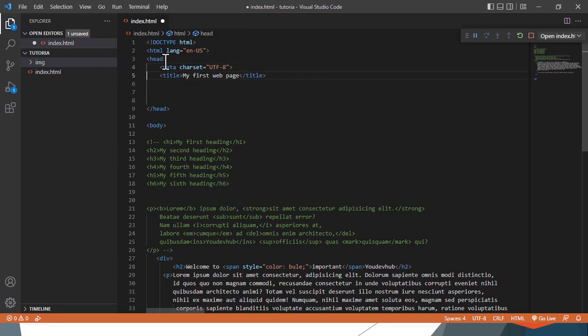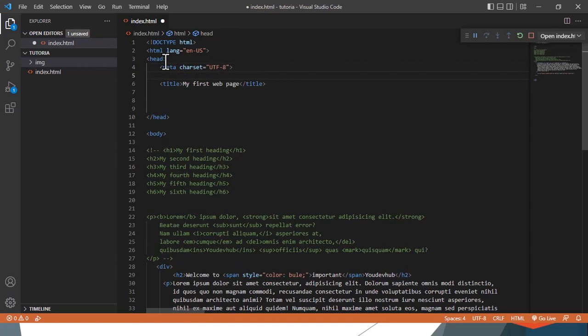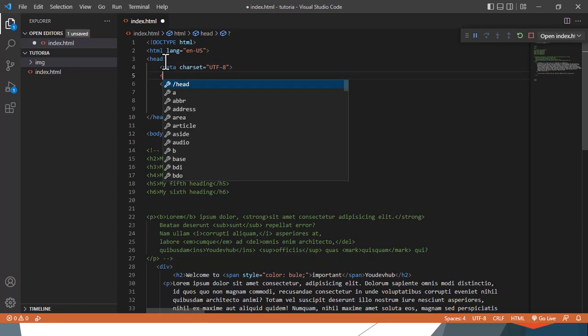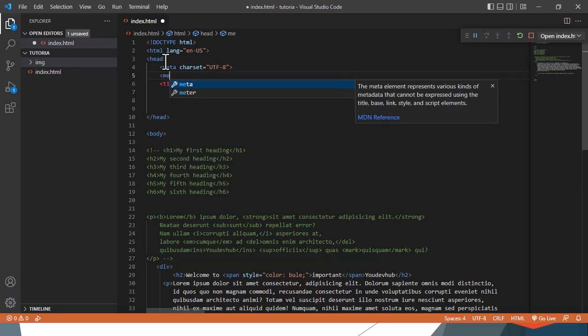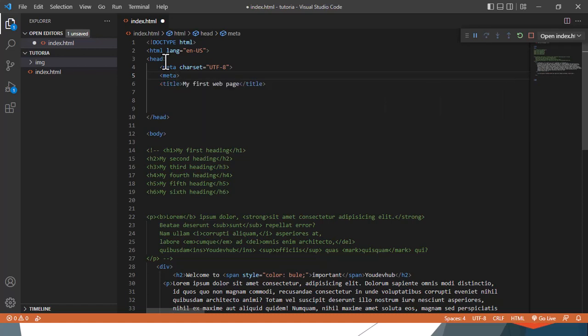The next meta tag will carry the meta, sorry, not meet, it is meta, and we have name to be keywords. What this particular meta does, the name keywords, is help users find you quickly in the search engine or in the browser.